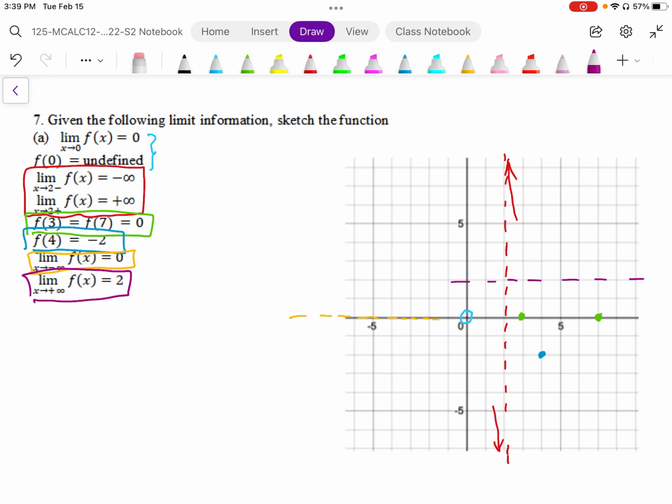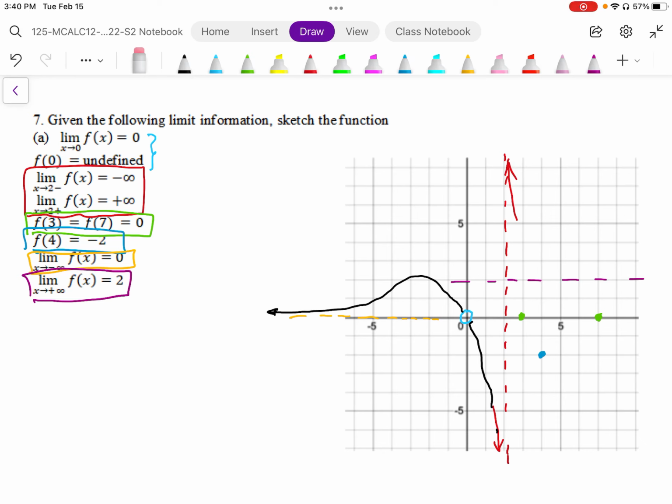Okay, so we want to put this all together. I know that I have to follow the asymptote, so I'm going to start with this asymptote. I know it's going to go through that point there, and at some point it's got to come down towards this asymptote here. We don't know exactly how high that's going to go, so it can go way up. We're just going to draw it like that. So our graph is going to look somewhat like that.